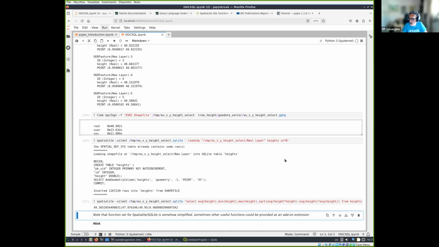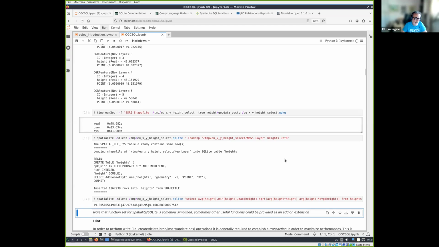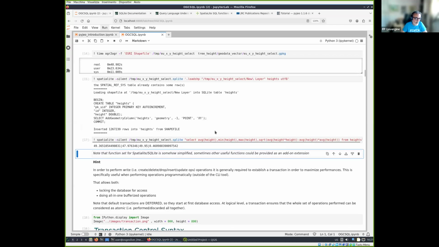Probably the I/O phase would be quite long, because 1 million rows is not so easy to load from a CSV file. It takes some time. This can be done very simply by using SpatialLite common functions.